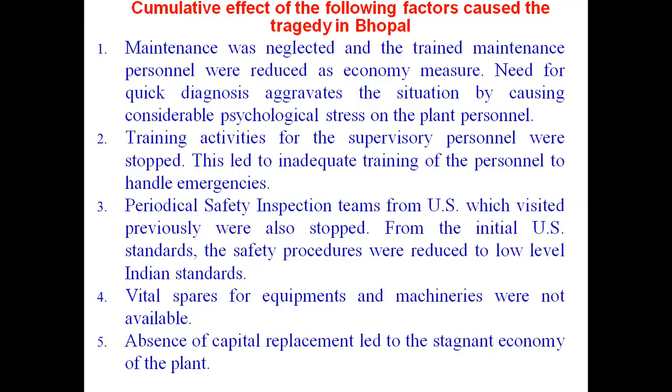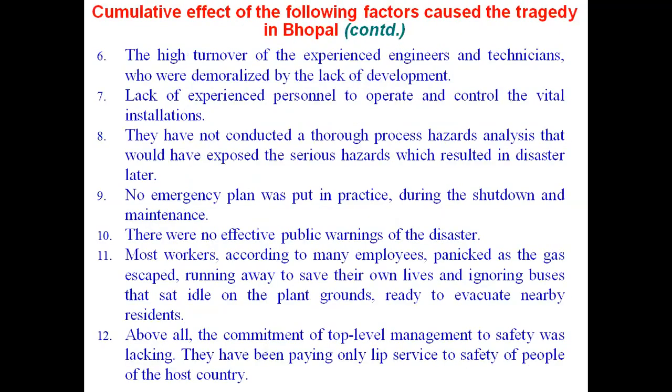Number four, vital spares for equipment and machinery were not available. Number five, absence of capital replacement led to the stagnant economy of the plant. Number six, high turnover of the experienced engineers and technicians who were demoralized by the lack of development. Number seven, lack of experienced personnel to operate and control the vital installations.